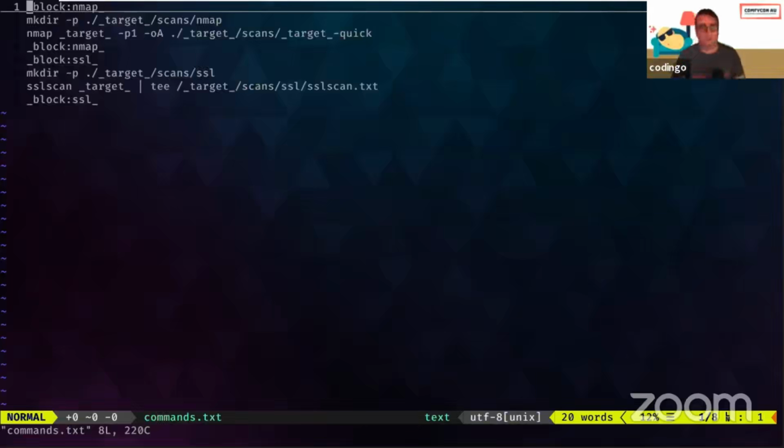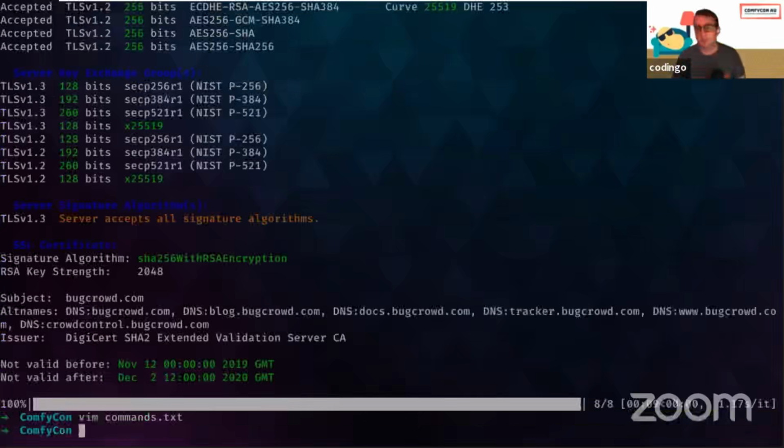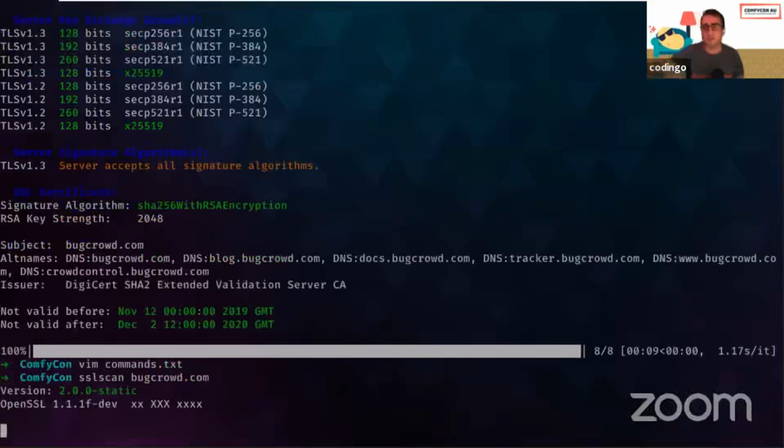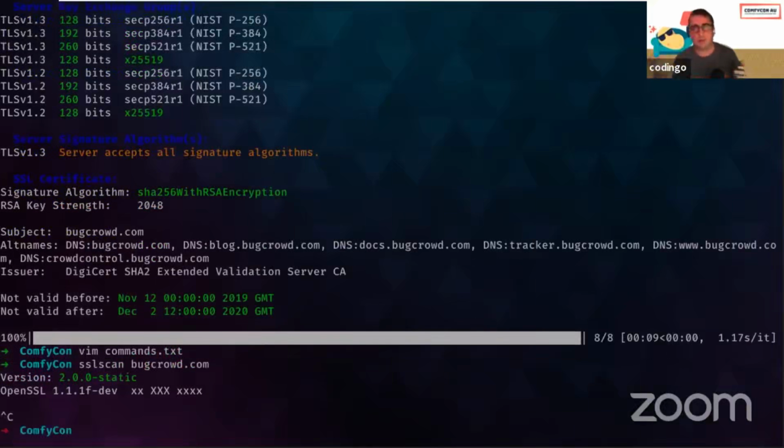As opposed to, if you're a pen tester and you don't do something like this, you might go, hey, I'm going to run SSL scan and I'll start to jump this into my notes and all of that. And it's very quick then to get to a point where you might run it, engagement ends, you're now running it again against an asset whilst you're out of scope, which isn't a big problem for something like SSL scan, but it could be a big problem for something like nmap. And especially if you were working on an internal and you no longer have access to everything.